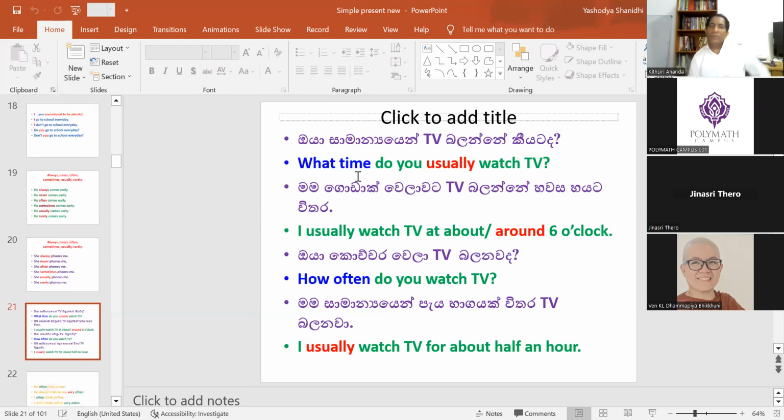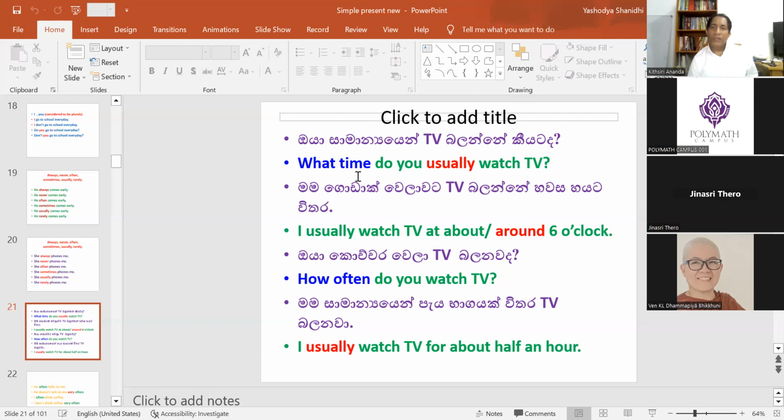Now what time do you usually watch TV? Now you can analyze that simple statement. What time do you usually watch TV? Now the adverb is usually. You can see it is used before the main verb. That is likewise, we have to understand the word order. When it comes to a question, you can place the question forming phrase, what time, at the beginning. As it is a question, the helping verb is placed before the subject. And then comes the subject and the adverb usually is placed or used before the main verb. So we have to purposely concentrate on setting these type of grammatical terms.